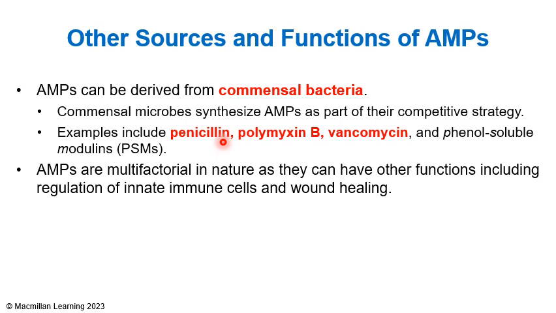Okay, like what kind of antibiotic? So we have here, for example, penicillin, polymyxin B, vancomycin, that's a good one, okay? So your good bacteria are helping you to fight off the bad guys, okay? Now, a lot of the AMPs can be used in several ways, like you kill several things, and a lot of them are redundant. So if one is not working, another one can pick up the job of the first one, okay?